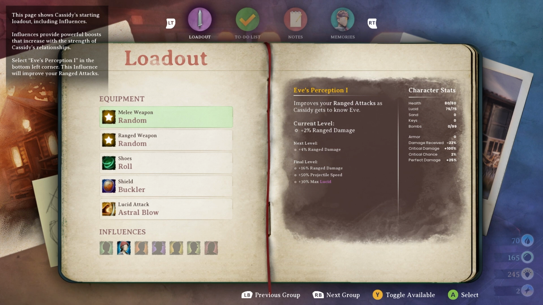Influences provide powerful boosts that increase with the strength of Cassidy's relationships. Select Eve's perception in the bottom left corner. So, improves your ranged attacks as Cassidy gets to know Eve. Current level 2%. Goes all the way up to 16% range damage, 50% projectile speed, and extra max lucidity.